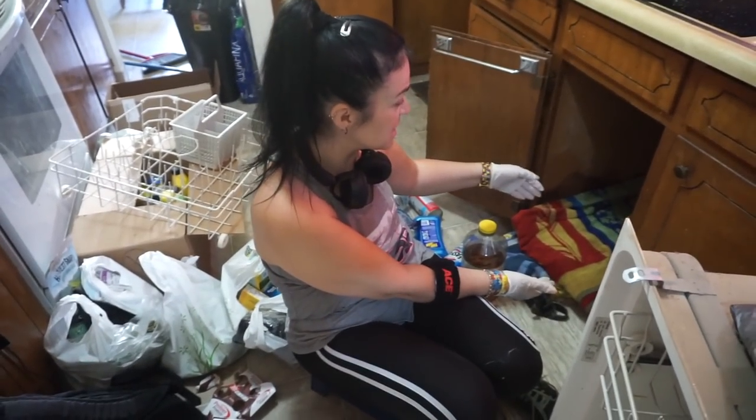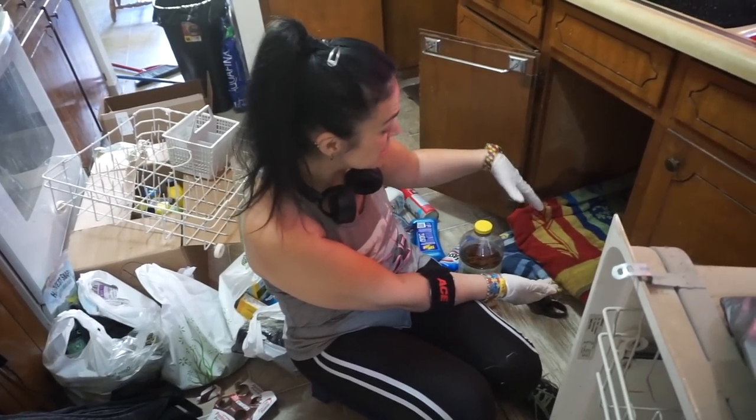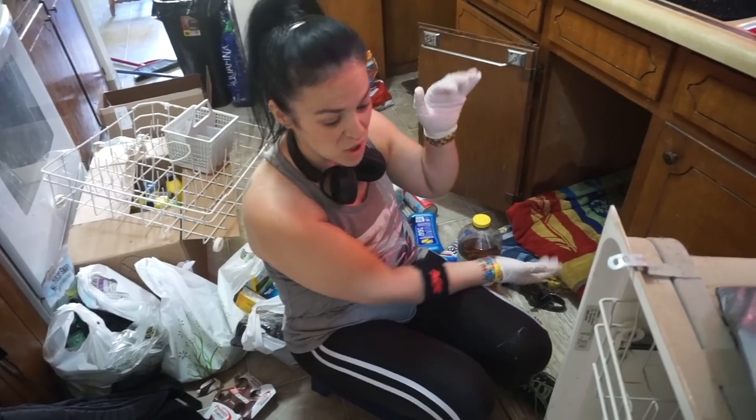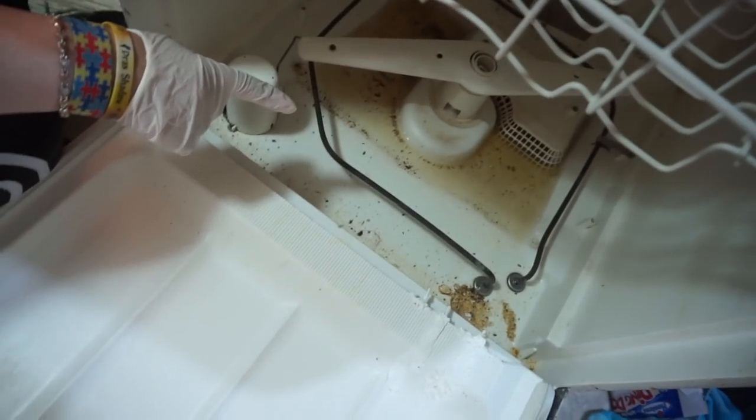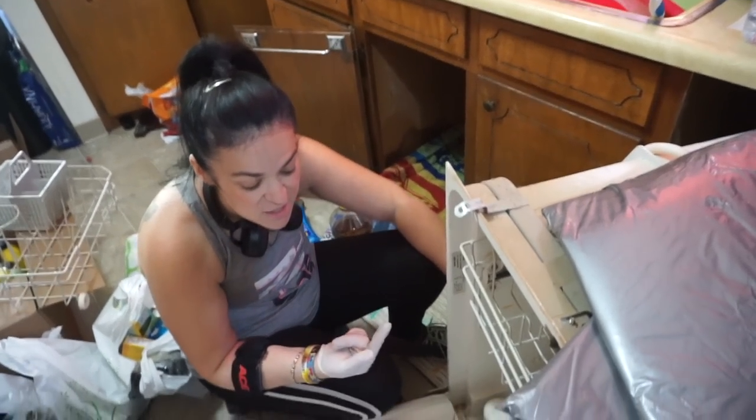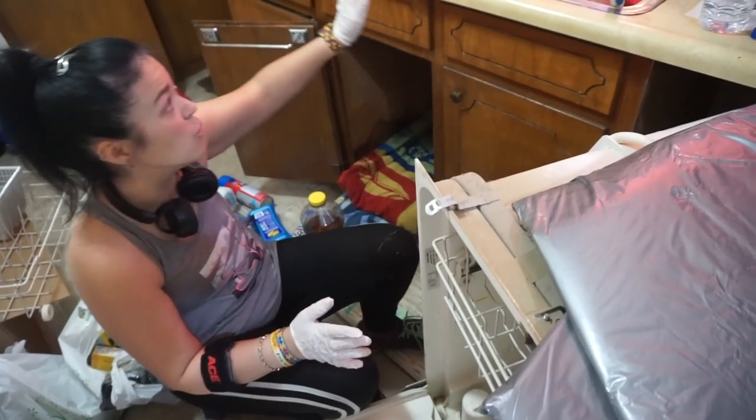Look at this mess. Do you see all that? I pulled everything out from under the sink because we had a big old leak. We had water all over the floor. Look down here. It is backed up and no water is being pushed through the hoses. So I'm done washing my dishes.